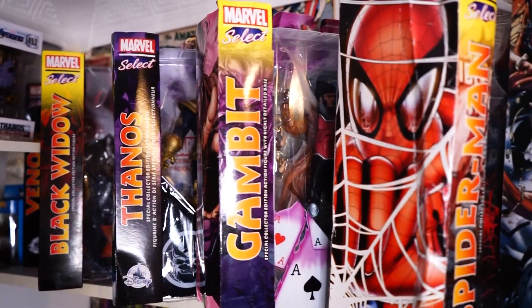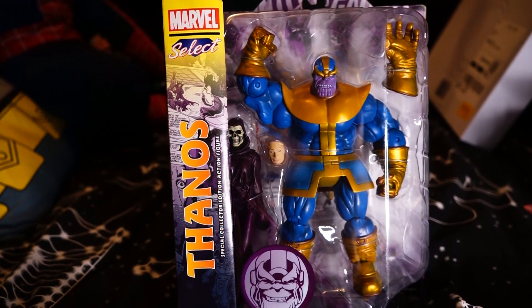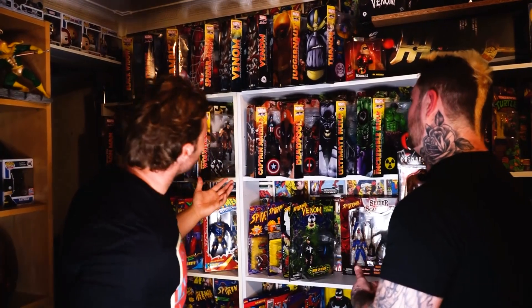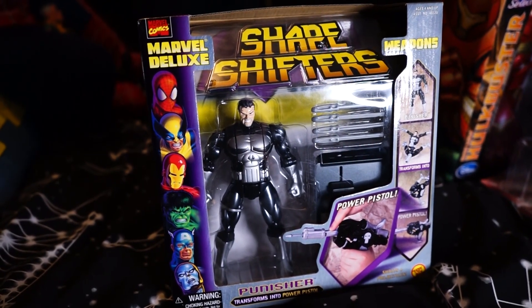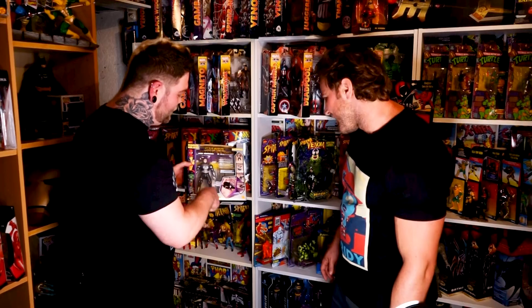There's the Disney Venom that we both got each other. I've got the original Venom, Gambit, Carnage, Magneto. This original Thanos — I absolutely love it, because they've got the Disney MCU version but I love that original one. The Selexa here — absolutely fantastic toys. You got me the Captain America as well. One of the toys down here is this Toy Biz one where they took Marvel characters — this one being the Punisher — and transformed them into different types of weapons. So the Punisher transforms into a handheld pistol.